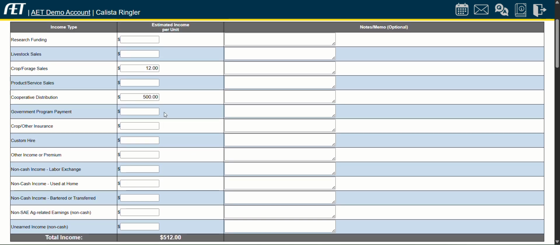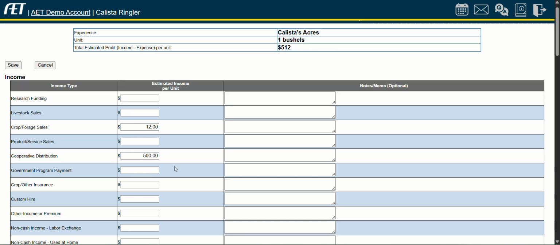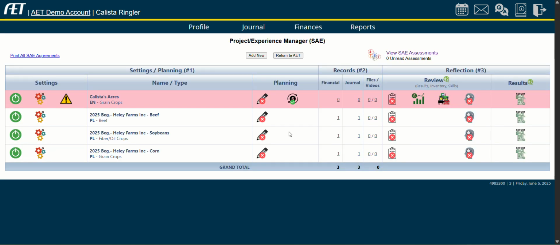But if you plan to use this for anything Star Farmer proficiency related, this is a lot to go through, but it's important, okay? Sit down with whoever your mentor is, whether it's a parent, a family friend, whoever they are, and make sure that you're setting reasonable goals for yourself on your income and expenses. But for now, we'll leave it as is. Because I have something in there, it all of a sudden gets this green check mark. However, my box is still red because I haven't recorded any information.